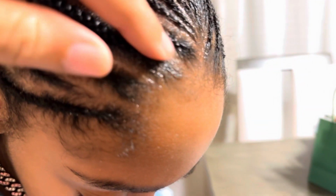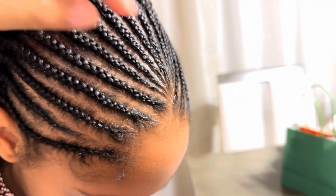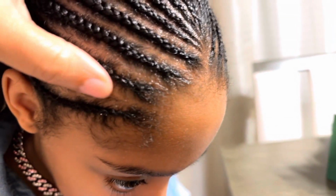So far, it has Sassy hair looking very shiny and moisturized. We will keep you all posted.